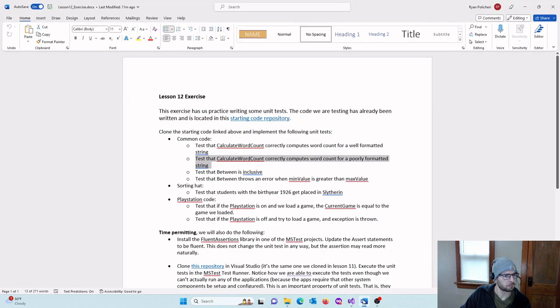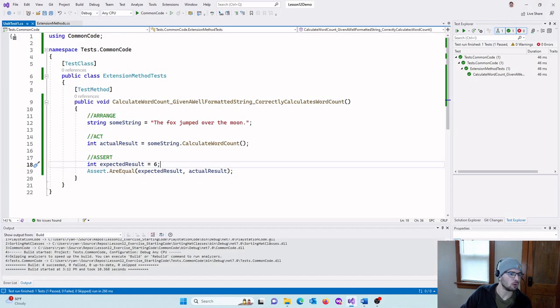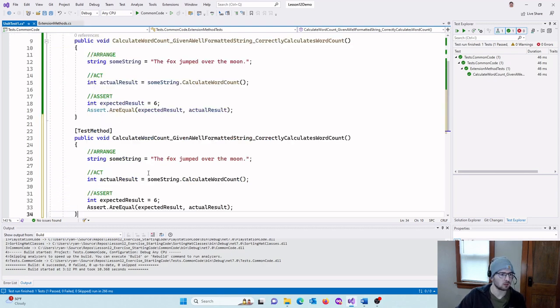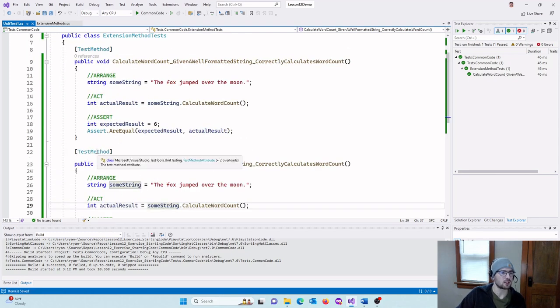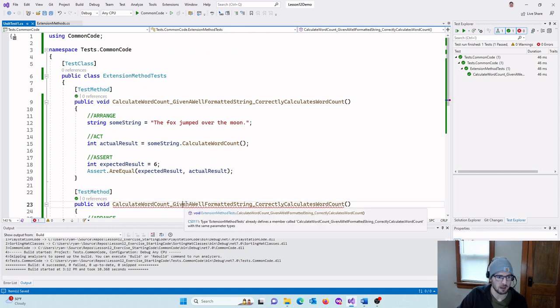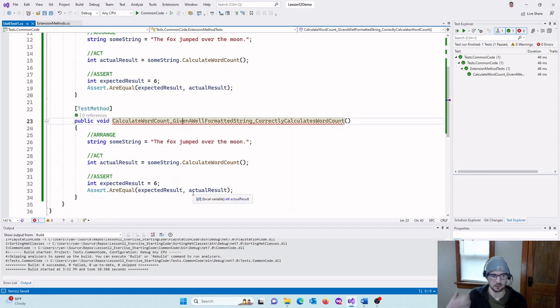And so let's do the other one now. The other one is if the string is poorly formatted. So this is a different scenario. So I'm just going to pick this code up. And these attributes are important. These attributes are how the test runner knows that this method is a unit test rather than just some other type of method.